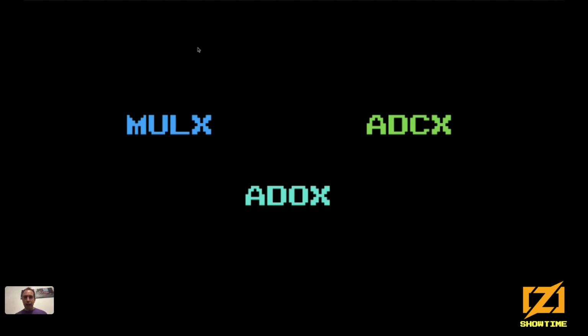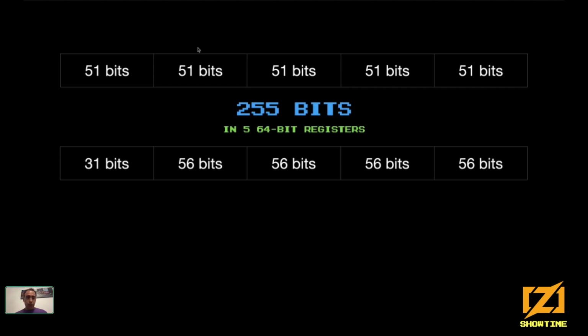However, in order to use that, first we have to use assembly. There is no way to do that directly in Zig, and it's absolutely not portable. So maybe we want to do things a little bit differently. So you got the idea. Carries are annoying. So how to get rid of the carries?